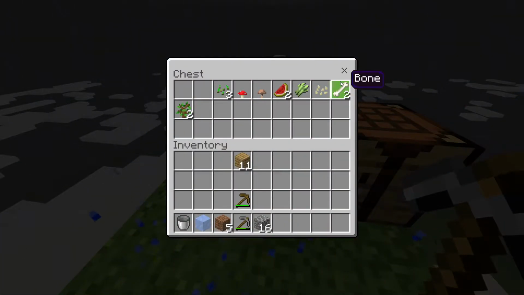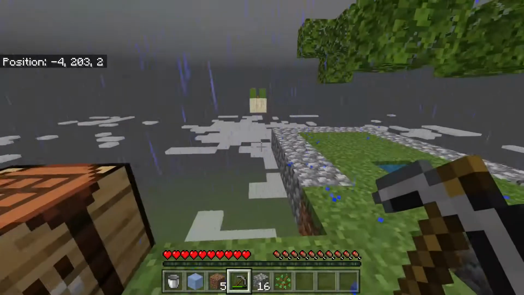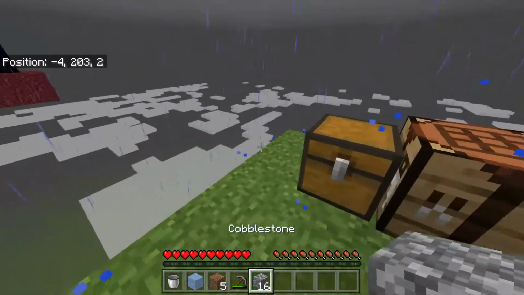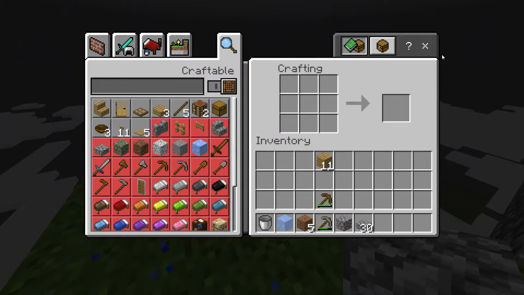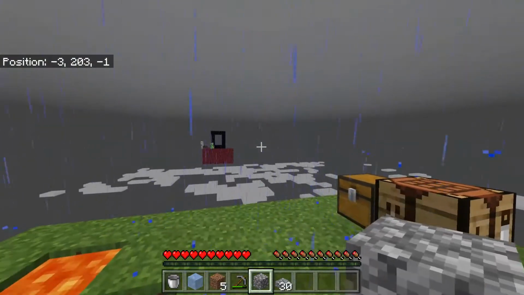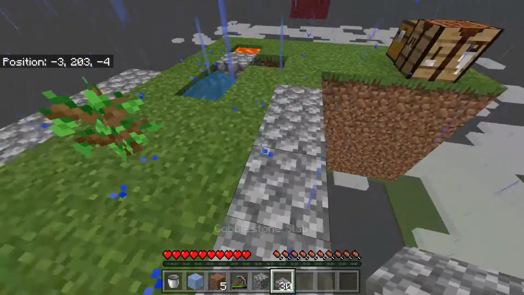So what should I do first? Let's grow a tree. So let's just put it right here. And okay, I'm just gonna make some slabs. 30 slabs. Let's see, where should we go first? Let's go to the sand island first. Because I don't wanna go there. There's so many mobs, so I'm gonna make a sword and stuff and go over there.